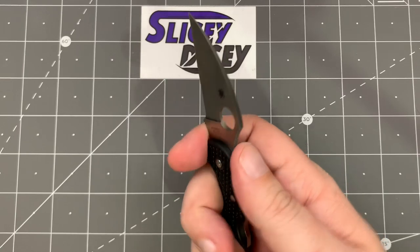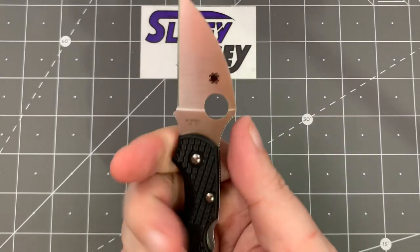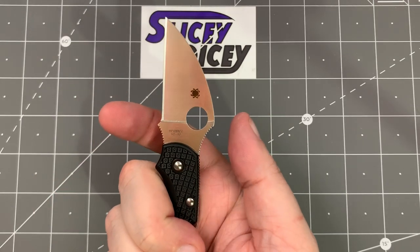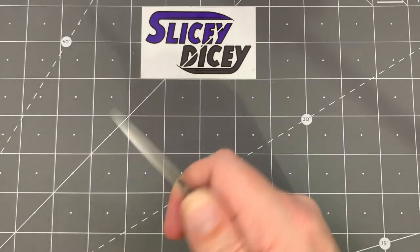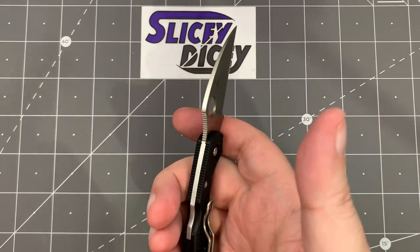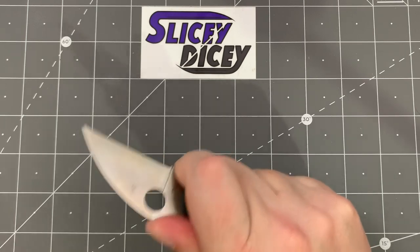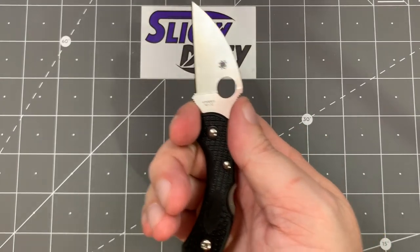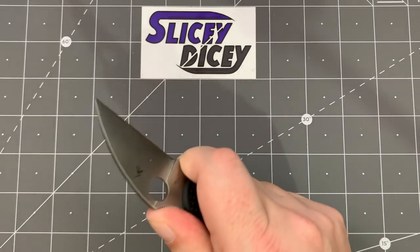Ergonomically, all the stuff I liked about the original are still here. For a knife this small, it's meant to be used choked up. You can hold it further back, but I don't know why you would — it works infinitely better choked up. That's why it's got this 50-50 choil up front and all this nice jimping. It works extremely well like this, very comfortable and very easy to use despite the small, thin handle. You can feel the clip obviously, but it's not a hotspot because the spring clip kind of just bends out of the way. Very comfortable in the hand for the size, and it ain't going nowhere with that multi-directional FRN, all this jimping, and just the way the handle is shaped.